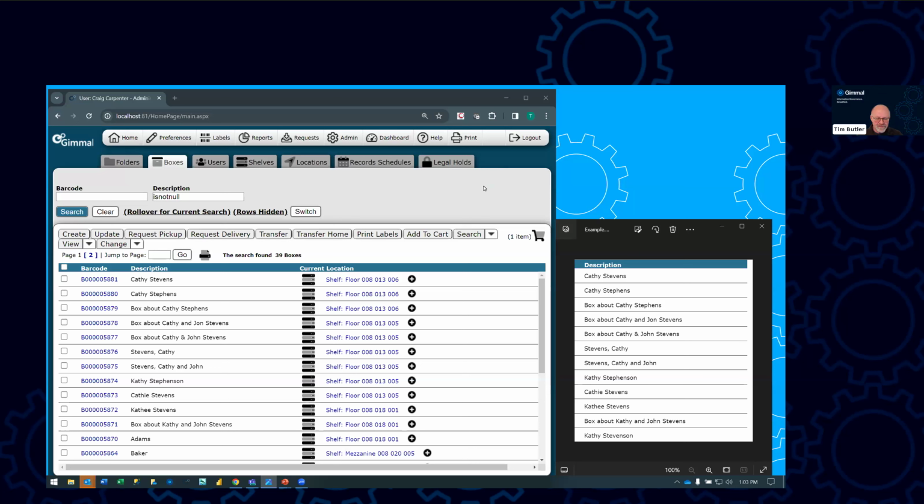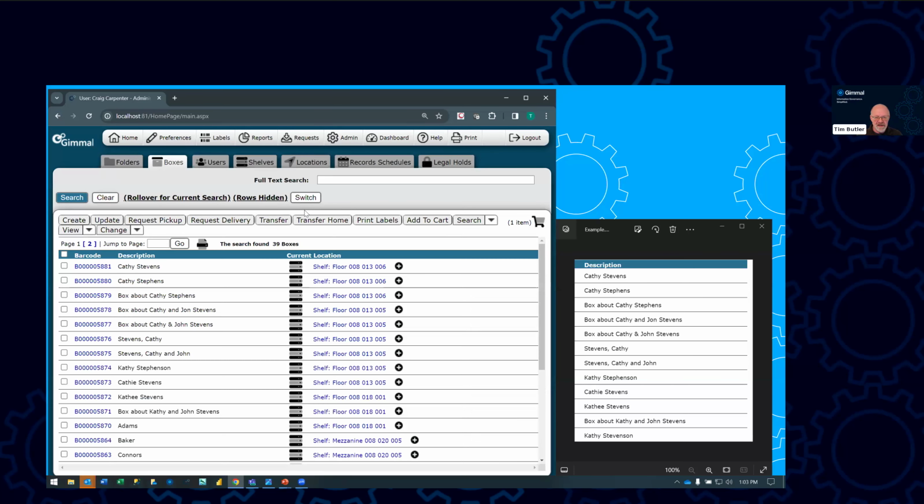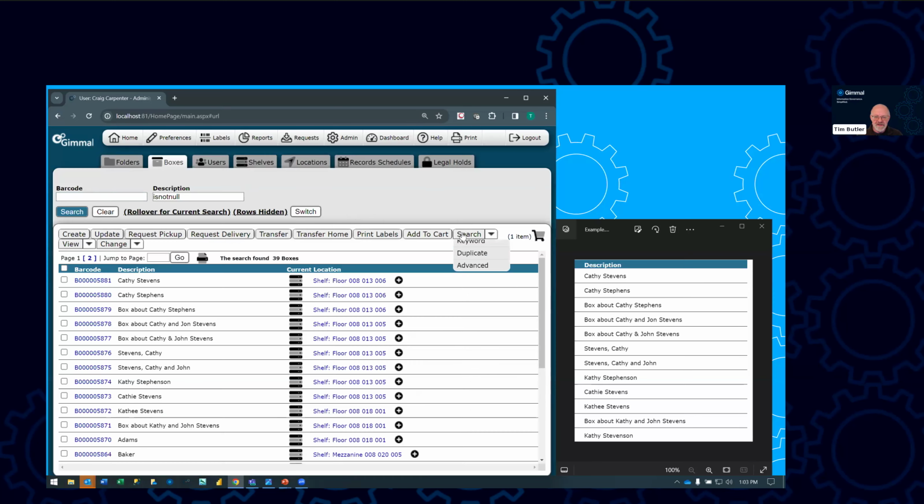So guys, as you saw via the poll, within Gimmal Physical there's actually 7 different ways of searching. I know most of you are aware of all these, but very quickly, the options available to you at the top of each tab: there's the most commonly used option, known as the quick search. In a typical environment you'd see many more fields here. I've simplified things for the purposes of our tutorial today, but that is option 1. Option 2 for searching is under that button called switch, where it switches to a single field, more of a Google-like full text search. Options 3, detailed, and option 4, keyword and duplicate, we're not even really going to get into today. Those are other ways of searching.